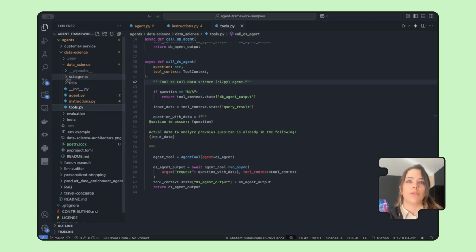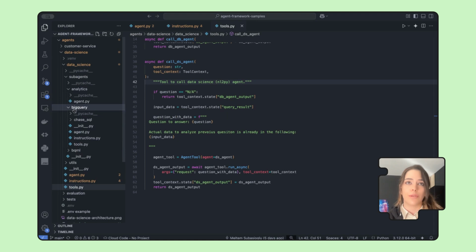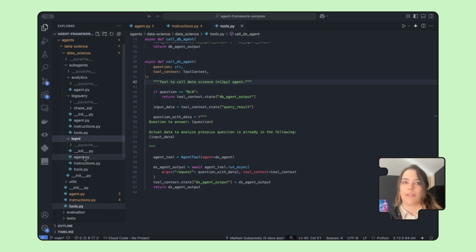And you'll see once you go into the sub-agents that these are following the same structure. So we have, for example, in the BigQuery agent, the agent.py, instructions.py, and tools.py. And the same thing for the BigYAML agent. So the format is always the same, which also makes it easier when you're exploring the code to follow along and to modify the prompts because you'll always find them in the instructions.py.